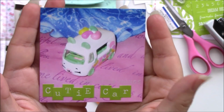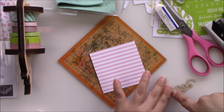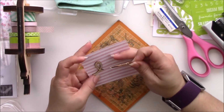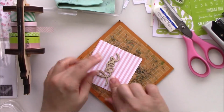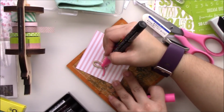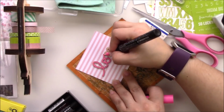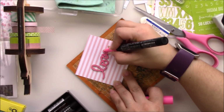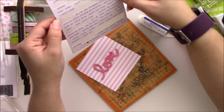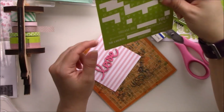And on top you can see my chamois, which is from Lawn Fawn, and it's a little rag that you put in water, then you squeeze the water out. I forgot the word people use for that. And you clean your stamps with that, and it's my favorite thing ever. It's great, easy to use. You don't get little fibers like when you use baby wipes.